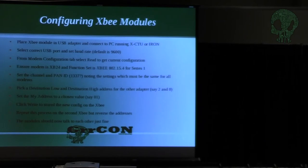Then you have to give it what's called a PAN ID, a personal area network ID. It has a default value. If you want to be all cute, you can set it to something like 1337. Look at me, I'm an uber hacker. Of course, the only problem with something like that is if someone did detect it, they'd be like, okay, I know what this is.